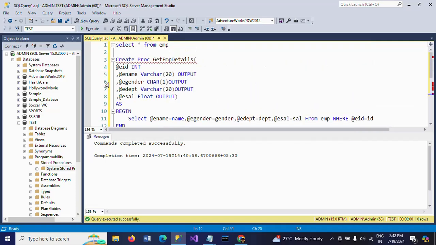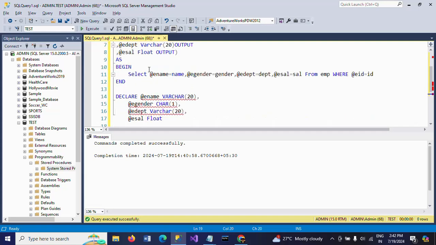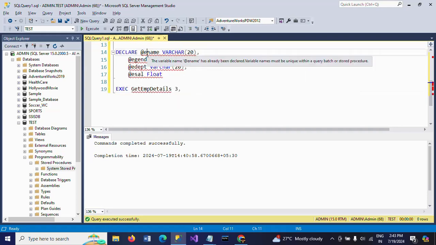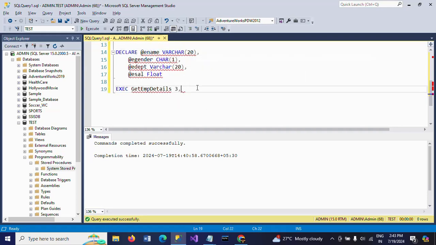As per the declaration, the first is the input parameter, so it is asking to pass the input parameter first. I want to select details of the ID number 3. Next it is asking for ename. For ename I am taking this variable and mentioning output, comma.